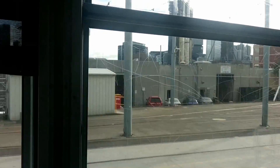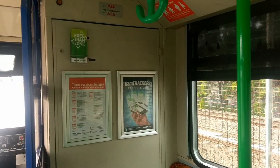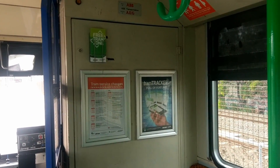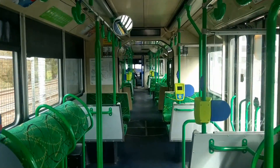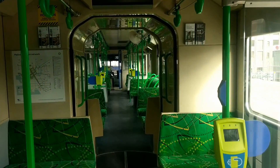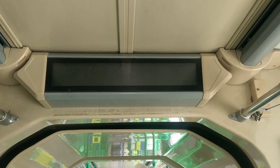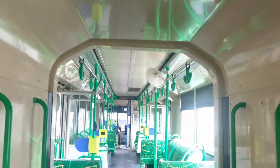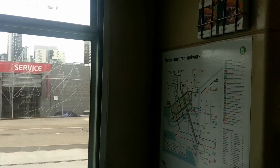Old style windows full of scratches and blinds — still come down and up. Old style frames and brochure holders. All the old style trams still come with the new style destination and announcements. The tram hasn't been painted, so you still have the old two-tone blue and cream livery.